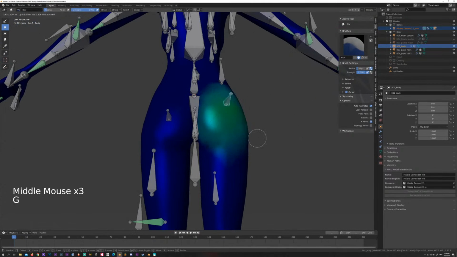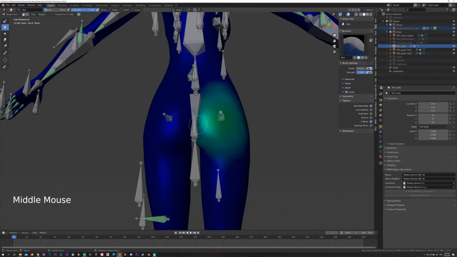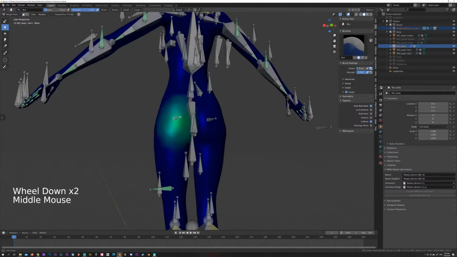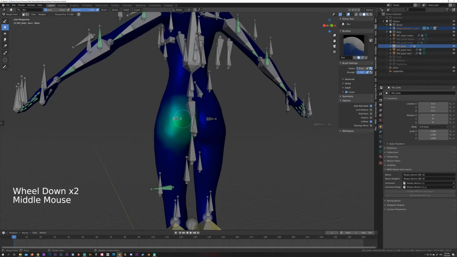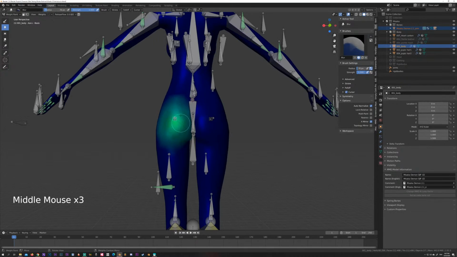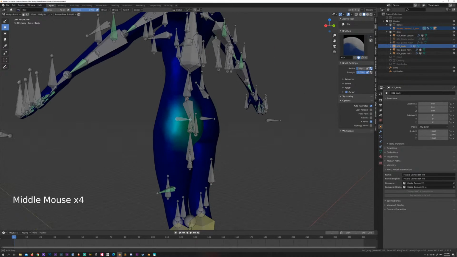We can move that one, and that one does exactly as we want it to. So now these bones have the exact movements that you wanted.